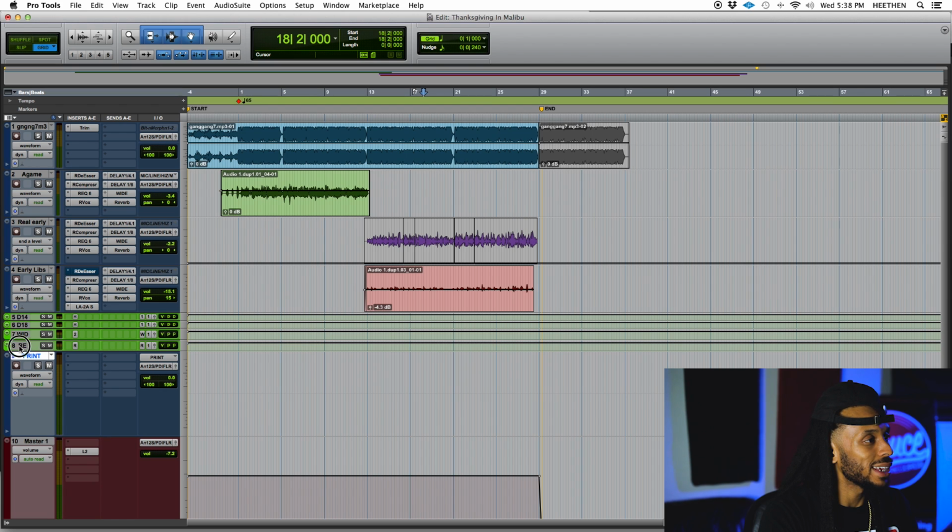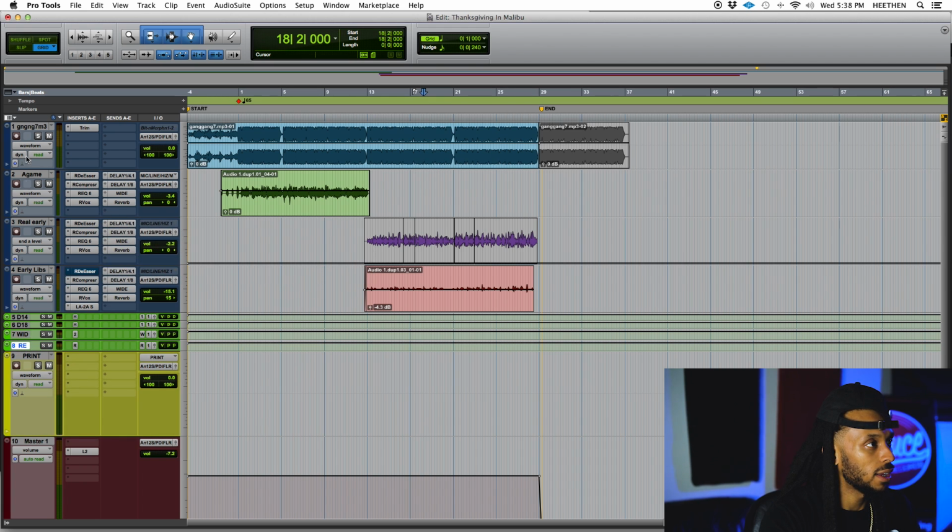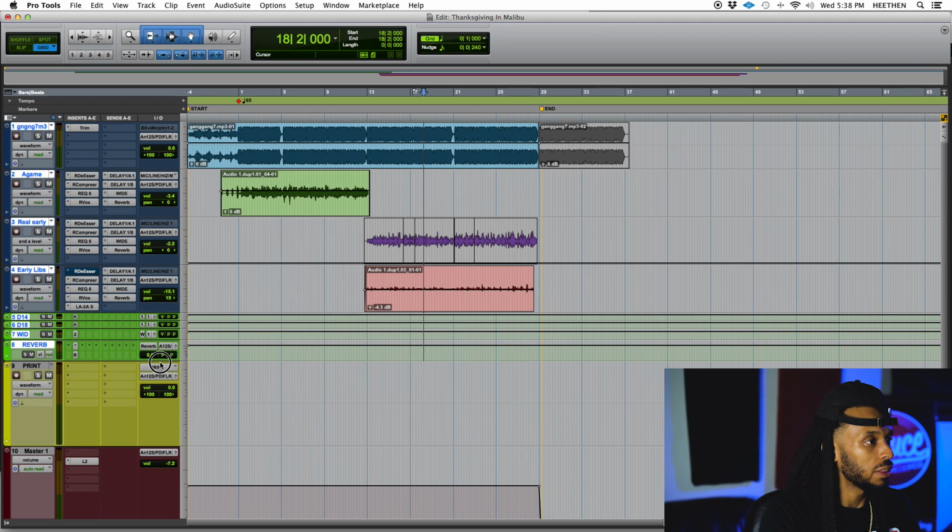And then I want to just select all the tracks that I want to route over to my print track. And actually, let me get us another color theme, make it easier for me to identify. So I'm selecting all my tracks that I'm going to include in this bounce. And I'm going to route their outputs out to the print bus. So I'm just going to hold Shift and Option. Click on the output path selector of any one of these tracks.